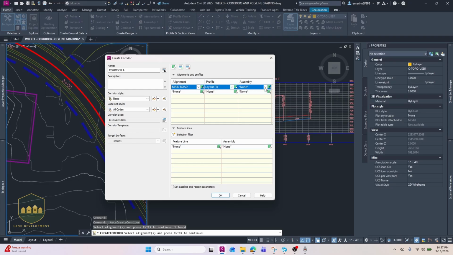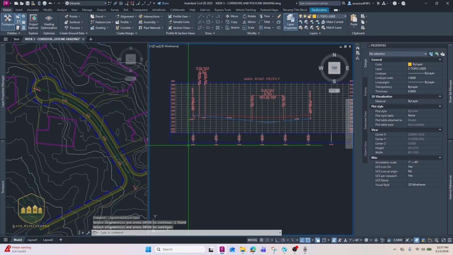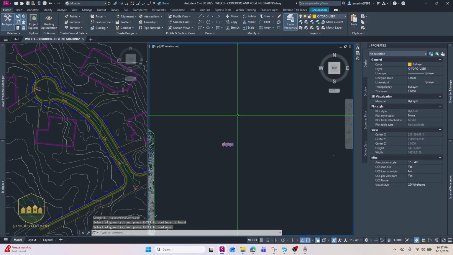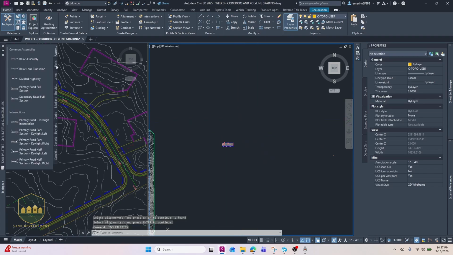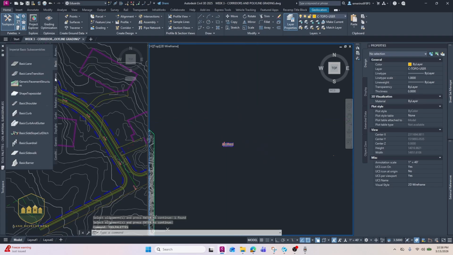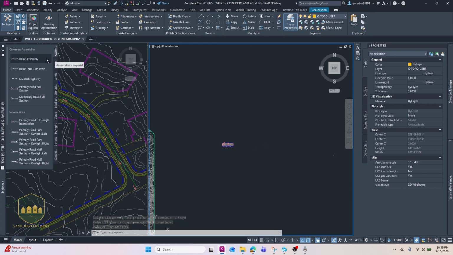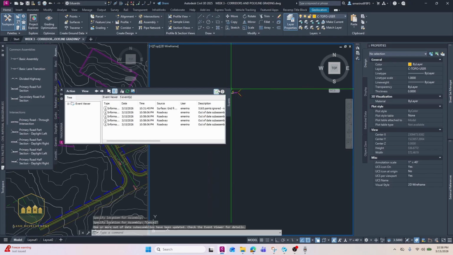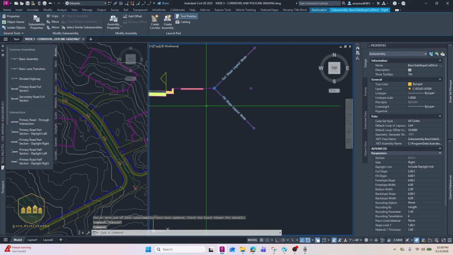And the assembly, we don't have an assembly. So actually I'm going to cancel this real quick. I need to add an assembly. So you can just type in tool palettes. Again, this is Autodesk, generic stuff that they add. Assembly, we'll do a basic assembly. For the sake of our class, we're not going to use these.